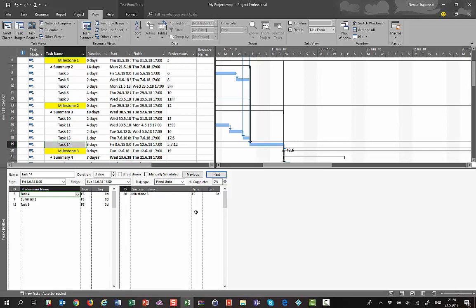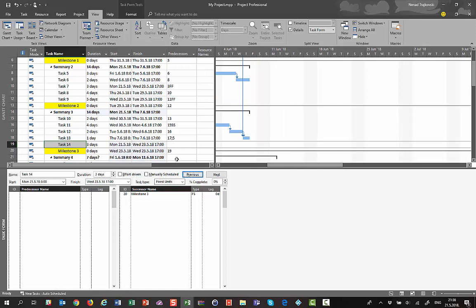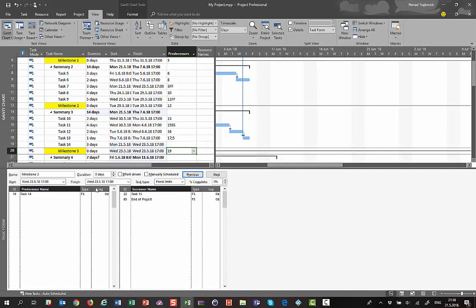I will now simply erase these predecessors here, and I'm going to remember that successor is milestone ID 20, so I'm going to say okay, I'm going to milestone task 20, and of course I will erase task 14 as predecessor, and now I have my task 14 as an orphan.